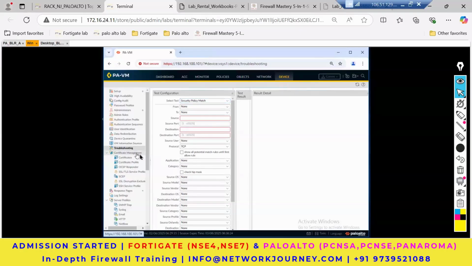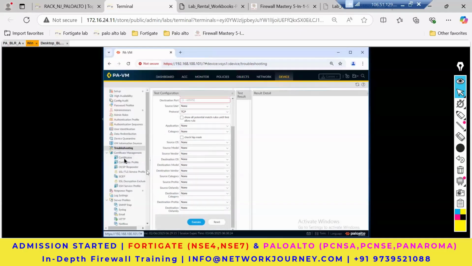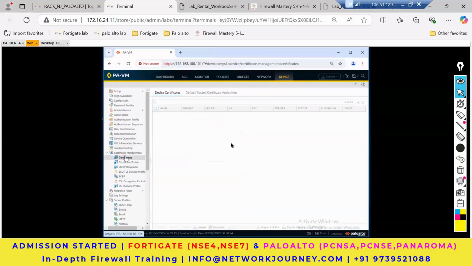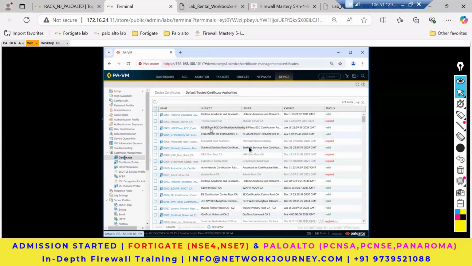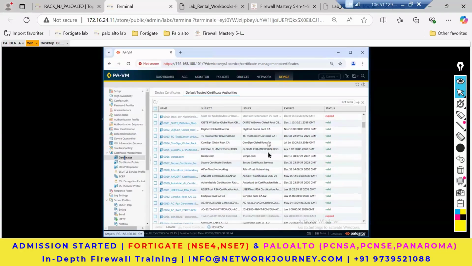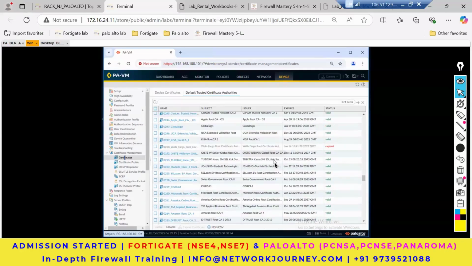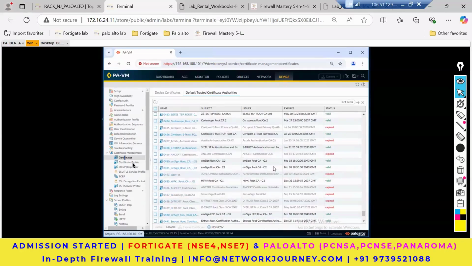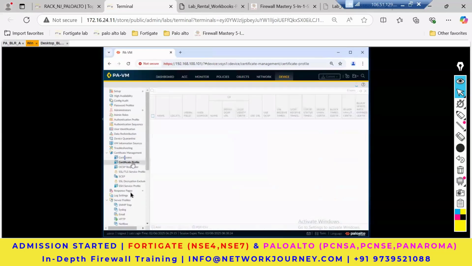And then there is certificate management. Device certificates show which devices you have, and the default trusted ones on the internet, which devices you are trusting. That is inbuilt, so it will be there. Then profiles, which are different under this.